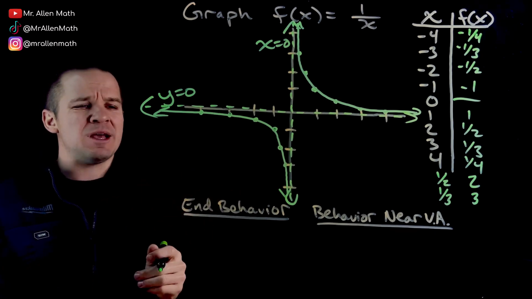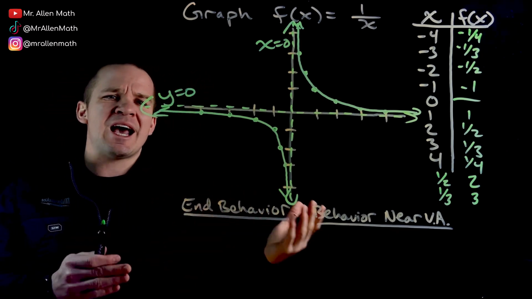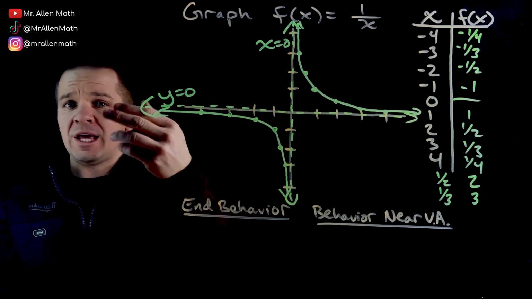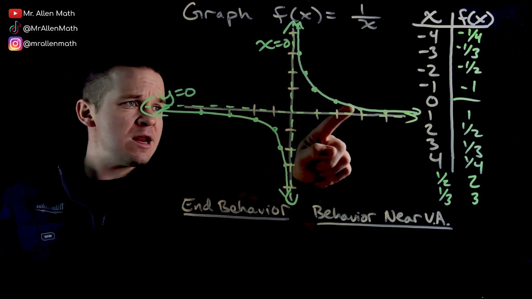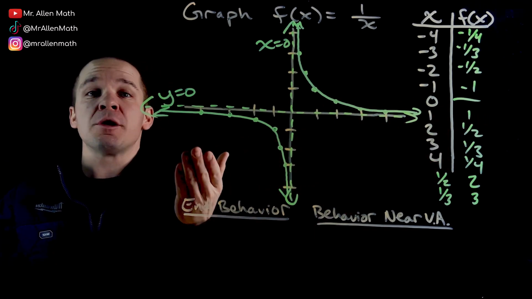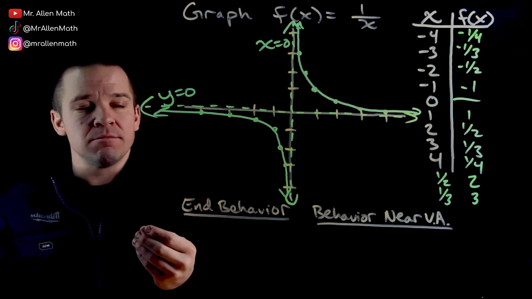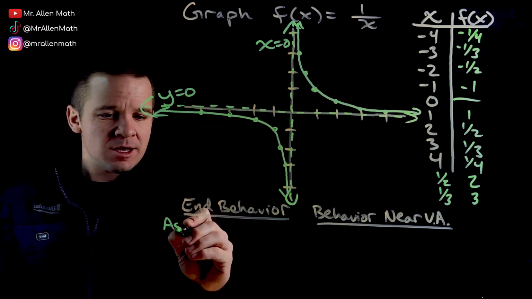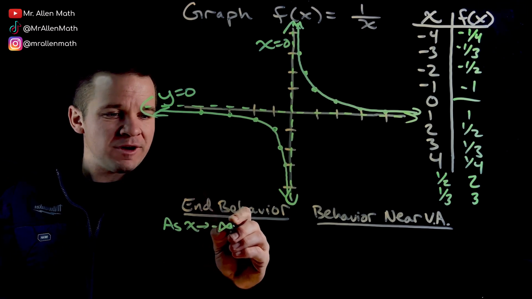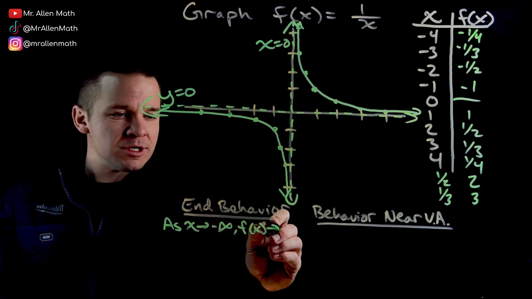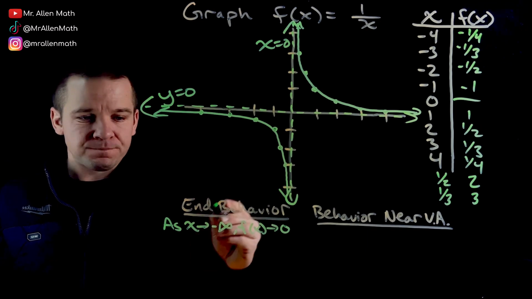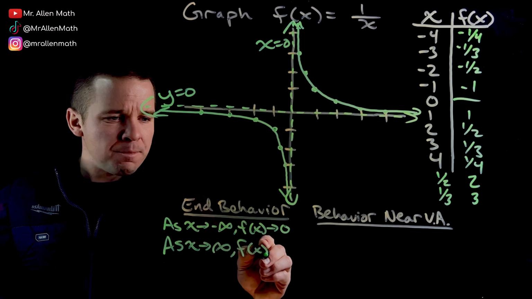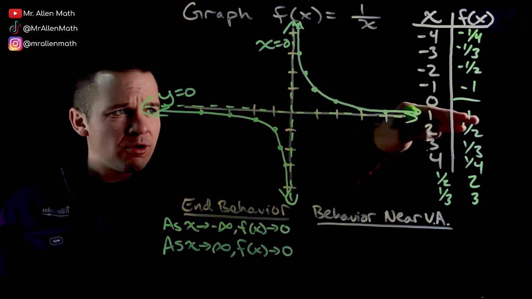Okay, so now end behavior. Let's talk about the end behavior. What's happening on the ends here? Well, as I go to the left, my graph is approaching that 0 value. As I go to the right, it's approaching 0 as well. It's actually approaching that horizontal asymptote. So horizontal asymptotes we associate with the end behavior. So as x approaches negative infinity, f of x approaches 0 for this particular graph. And as x approaches positive infinity, f of x approaches 0 once again, going over to that side.